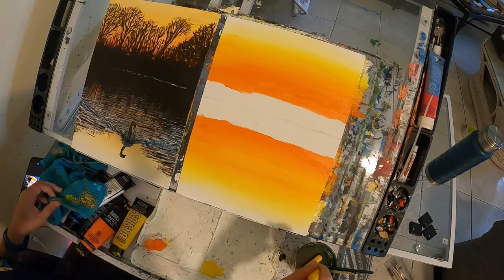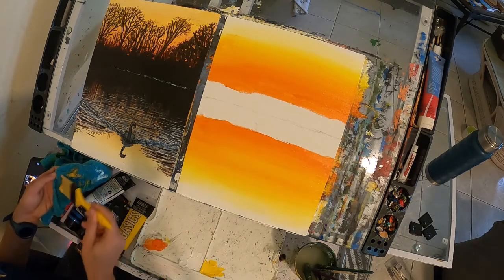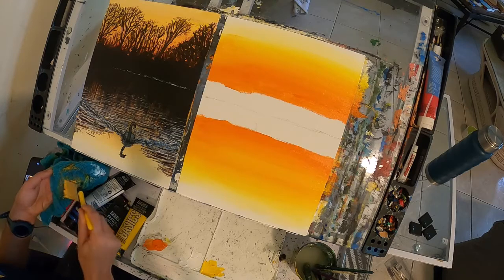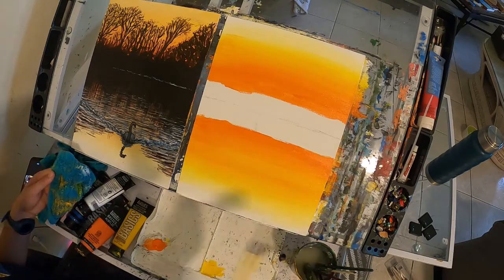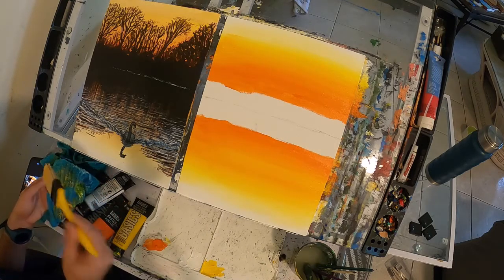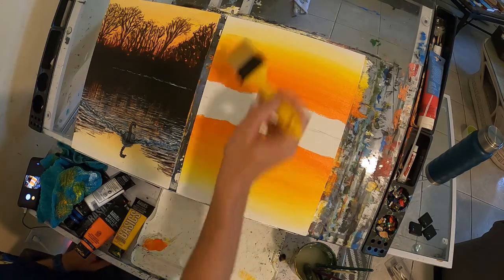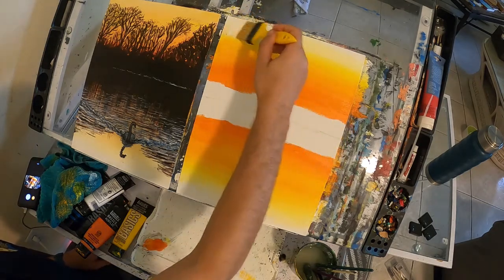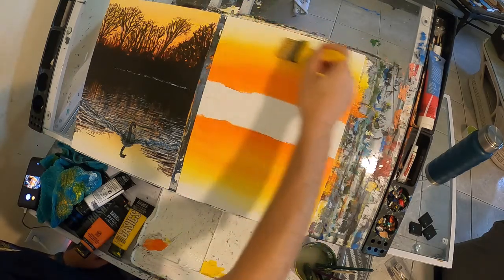It's looking quite nice. If you do like me here, you want to get a little bit of water on your brush to get some of the orange paint off, to go back and add a little bit of adjustment to the other colours. You will need to wash the paint off quite thoroughly so the orange isn't too thick. I'm going to get some white on my brush to just try and even this bit out here. There.